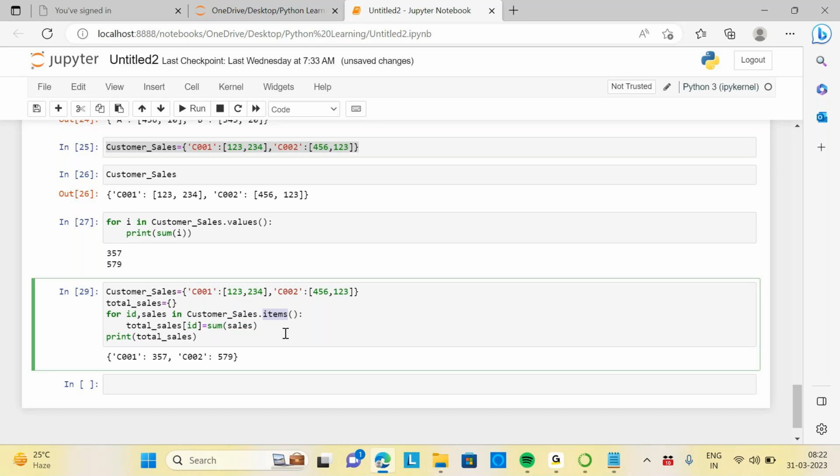It takes the key and the value separately. Correct. So this is the key and this is the value for this dictionary.